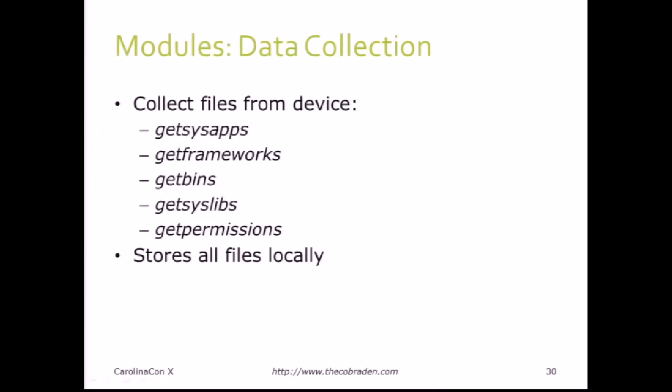So I'm going to talk a little bit about some of the modules and some of the phases in which I'm defining these modules. You could think of any assessment as data collection, data processing, and then data analysis. In the data collection phase, we're collecting files off the phone. We plug in our phone, we set up a DTF project, and then we have these commands we can call to get stuff off the phone. You could chain these together, pull off all these files, and come back in half an hour, and you're going to have all the system applications, frameworks, binaries, system libraries, and permission files all stored locally for you to use later. But nothing too exciting yet.